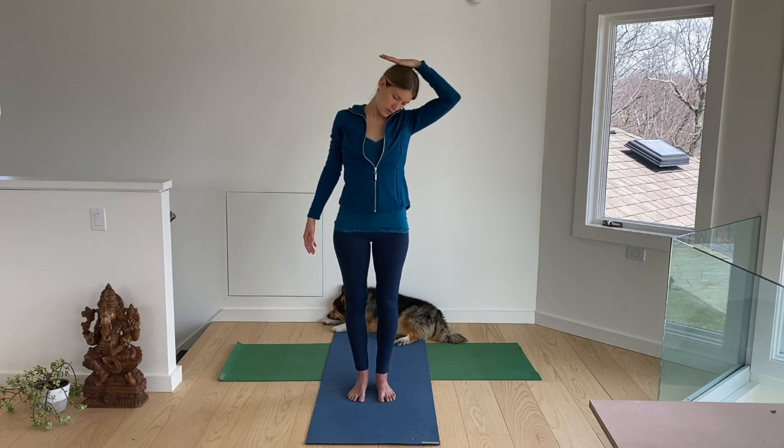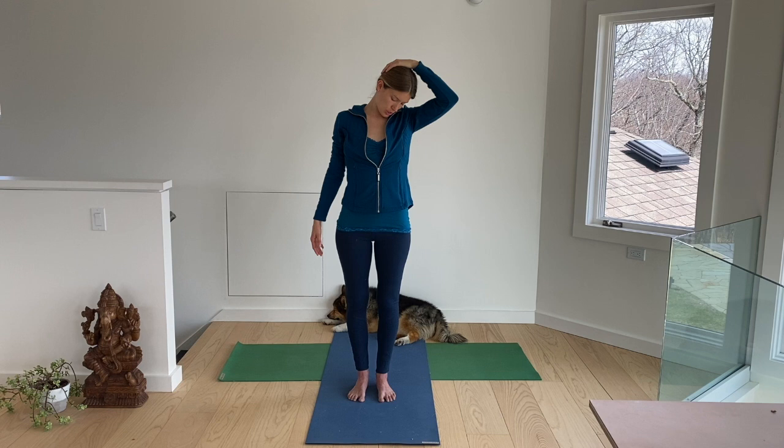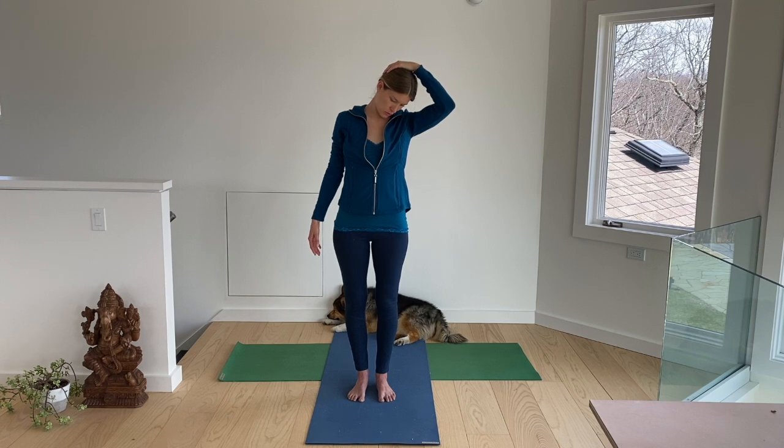Inhaling as you exhale, feeling that left shoulder move away from that left ear. And just breathing through gently and subtly. Go ahead on your next exhale, let the chin fall a little bit more into the chest, maybe adjusting where that hand is. And just searching for where you might have tension in your neck, along the spine, down the shoulder.